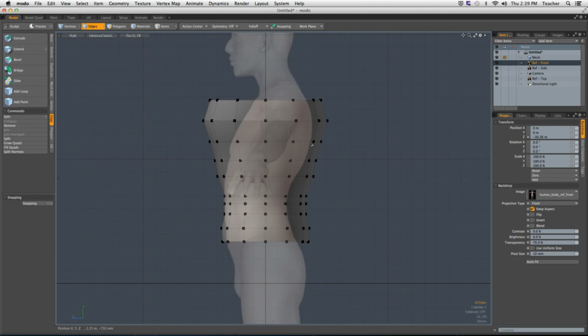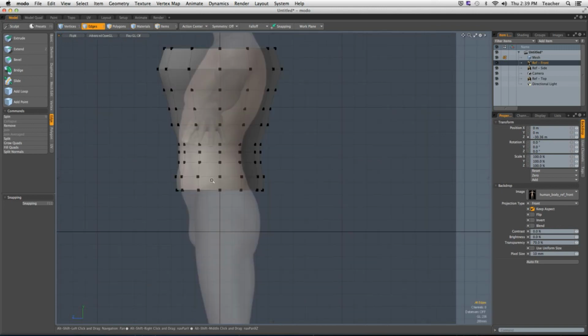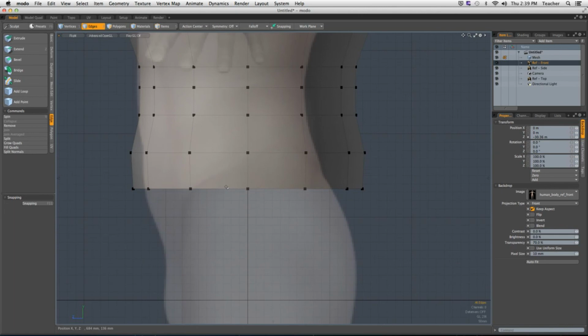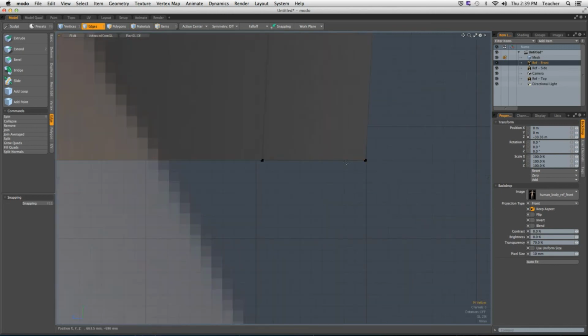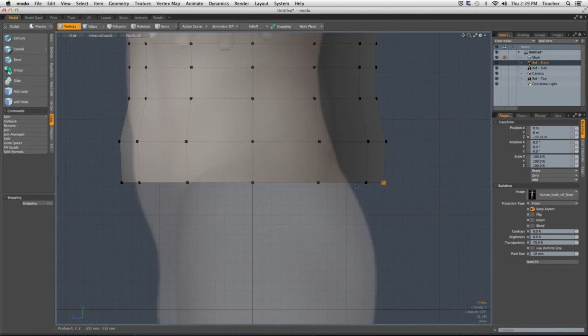Where are we going to move them? Well, you have to make a decision here. We have to move all of these edges. I'm doing a middle mouse button marquee selection here, FYI. So that this backmost vertex, so that guy right there, is touching the back of our spine. I have the entire edge loop selected.